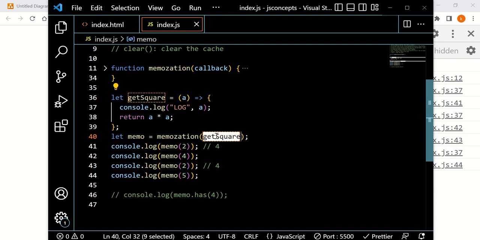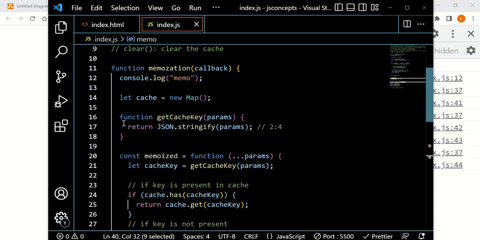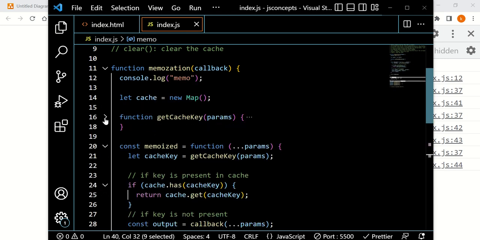So after passing this callback here, internally we are having one more function. This leads to closures and higher order functions. We need a little bit of knowledge of closures and higher order functions, then it will be very easy to understand memoization.